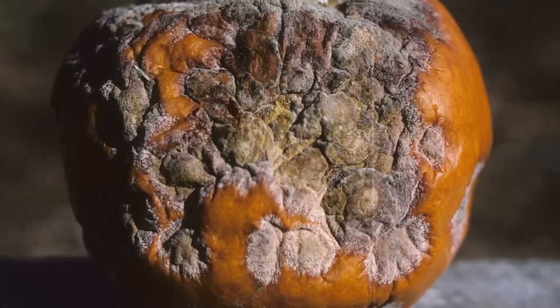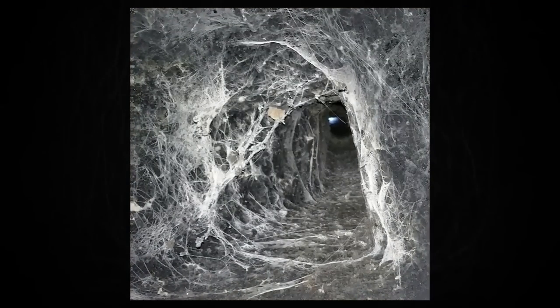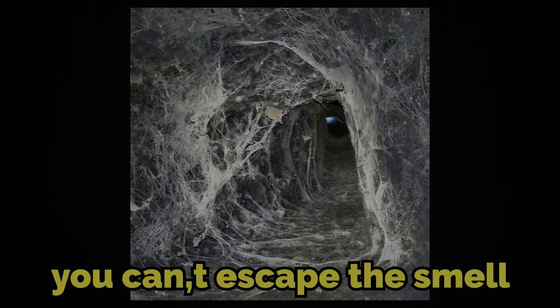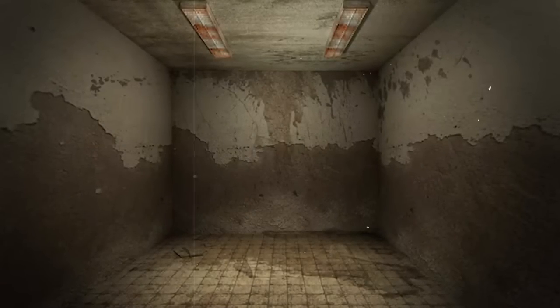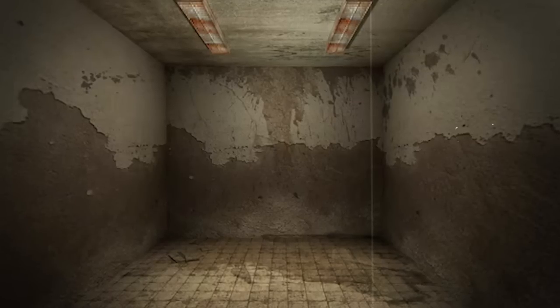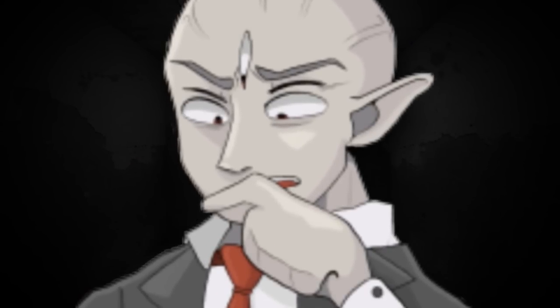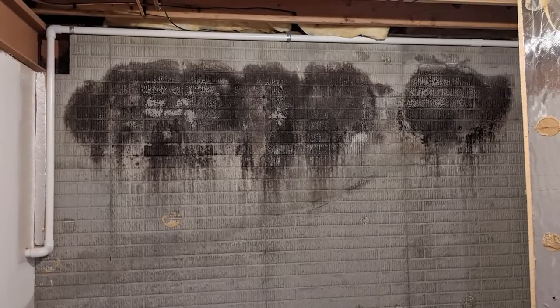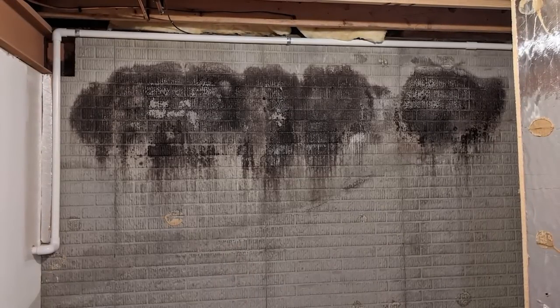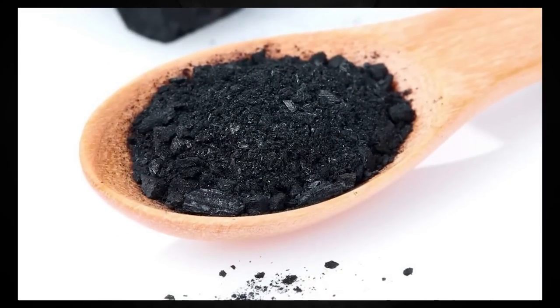The level itself has a disgusting smell to it. It smells of rot and mildew and rust and decay, and it's everywhere. You cannot escape the smell. When you first get sent to the level, you'll start your journey in a very small room that's around 6 feet tall and just a few feet wide. The room itself is made out of some kind of hard concrete, and you'll notice instantly that it's got some weird kind of substance on it. The substance in question is pitch black and it's thick and viscous.